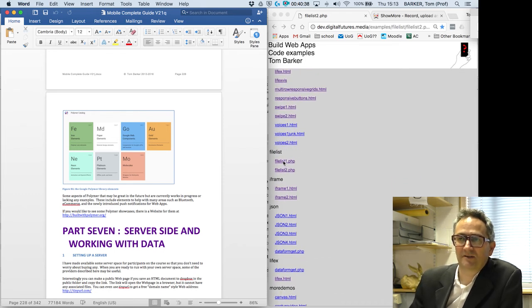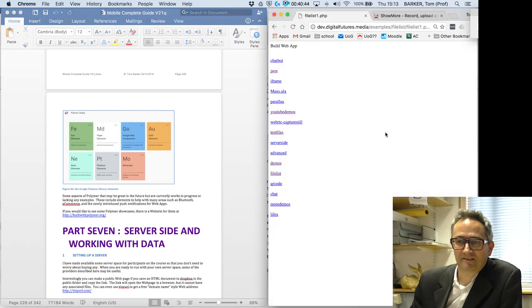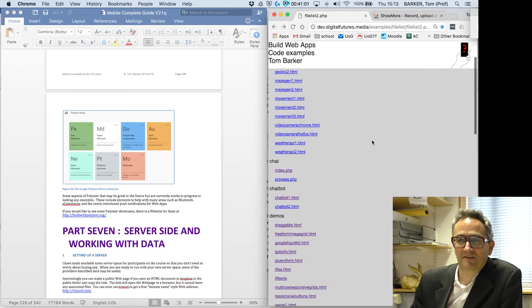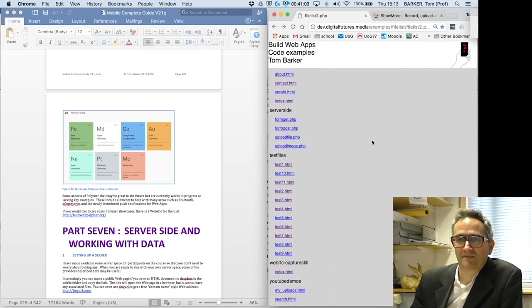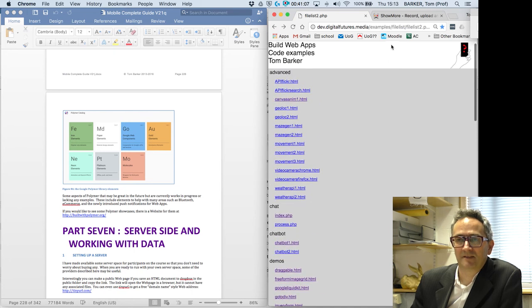One element that might be quite interesting is what I'm browsing through at the moment, the list of different demo files. How have I done that? Well, that's on here as well. I've used PHP on the server to list directories. I've got two examples. One is called file list 1. If we run that, this is not a particularly interesting one. It's simply listing all of the directories and files in the first layer of a directory.